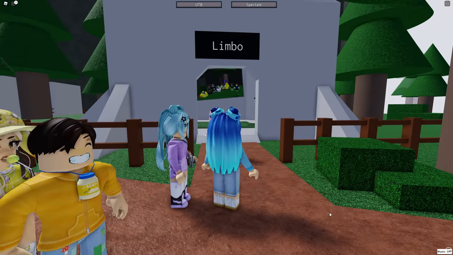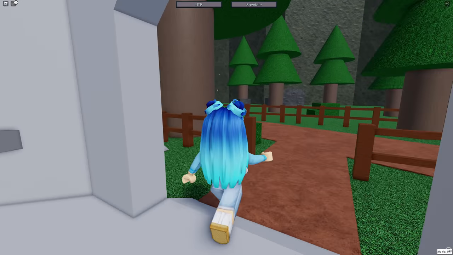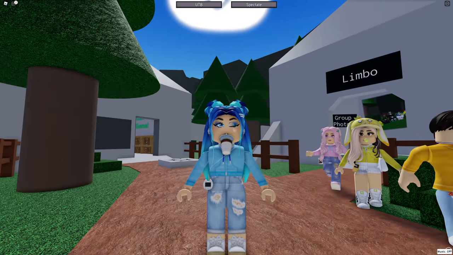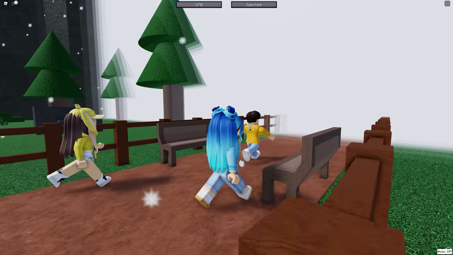So stressful. There's just a giant white wall. Limbo. We're finished? No. Oh, this is where group photos go. Cute. But you're telling me there's only 25 levels and we beat them all? Nah, that's too easy. Come on, Jen said it would get harder. I feel like that was too simple.